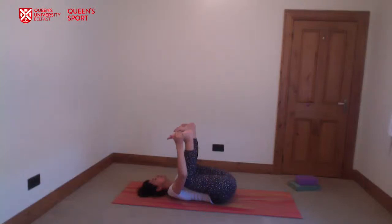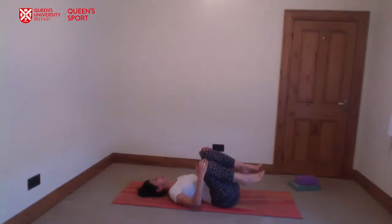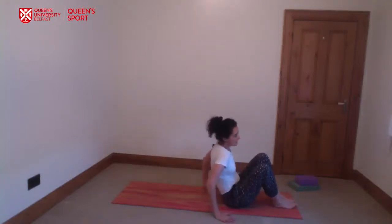Nice, even breathing in and out. And then releasing, hug the knees in, rock side to side. And gently roll yourself up to a seated position. Take the legs out nice and wide. Do a bit of an inner thigh stretch.